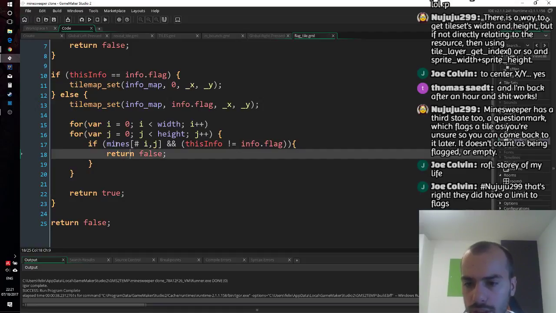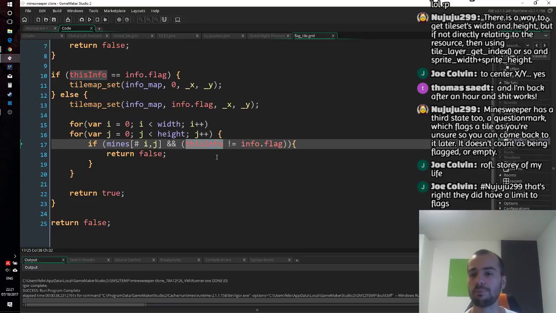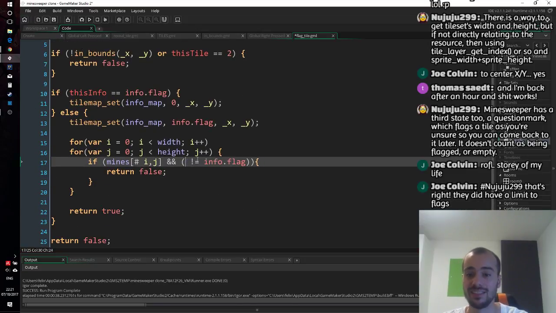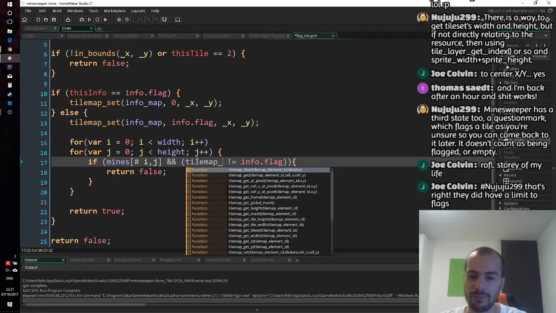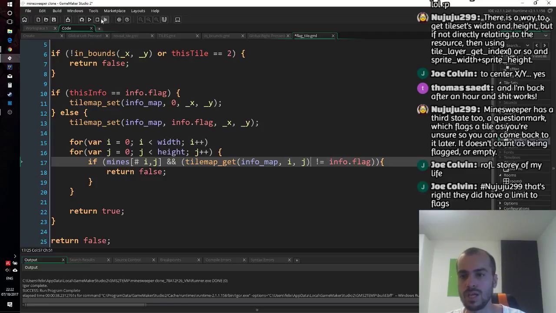Ooh, this is tricky. So for each position, oh, this info is done. I can't use this info here. I have to use, because this info refers to _x_y, but now I'm using IJ. So I have to use, see, this is why you shouldn't use macros like I did. It's fun, but don't use it for a real project. Map get info map. I'm sorry, Colvin. _x and just IJ equals info flag. This should fix it.